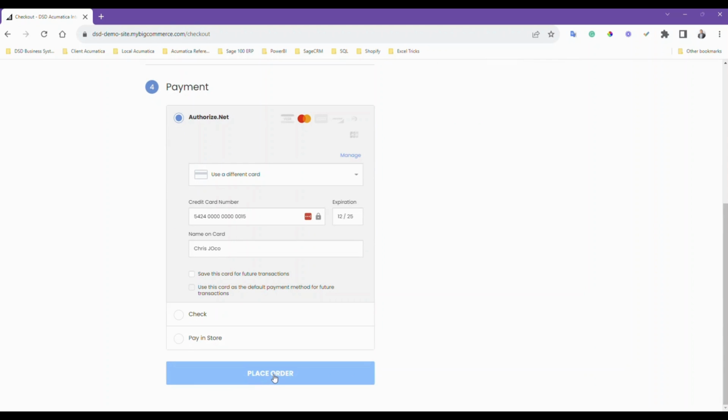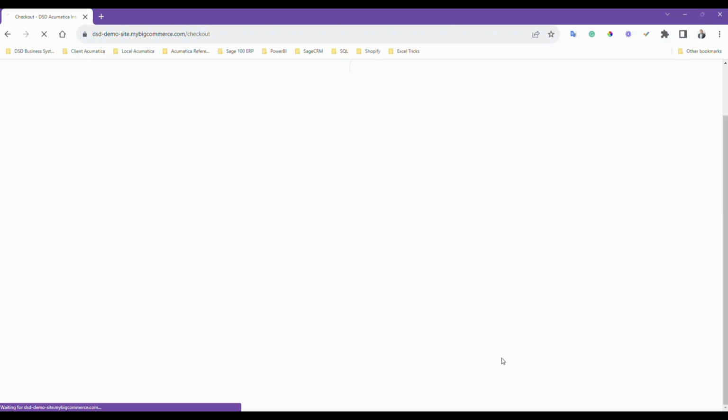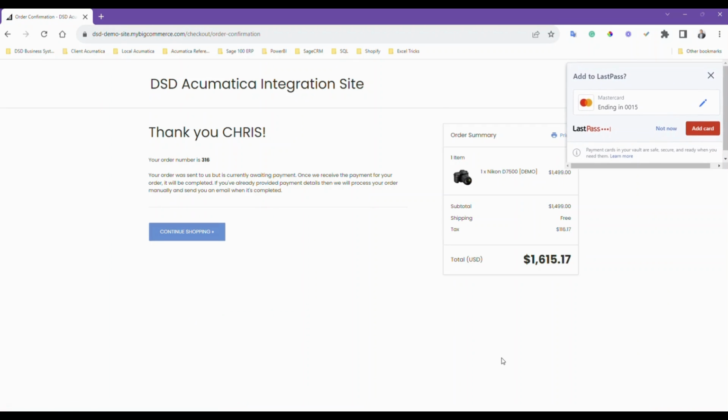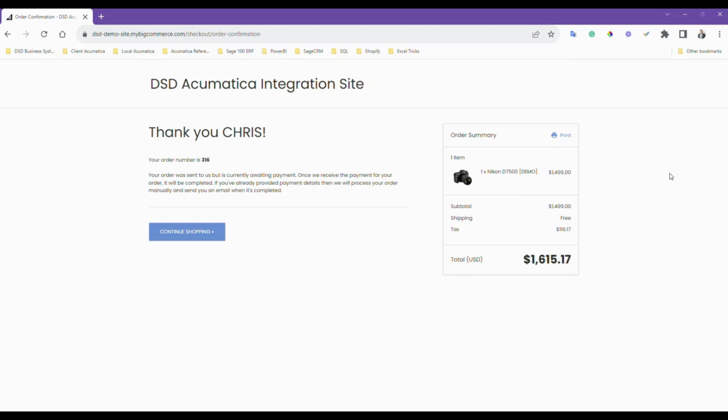I'm just going to now go ahead and place this order. After this order is placed, the BigCommerce connector for Acumatica is going to process that order internally, and eventually we should see order number 316 in Acumatica.